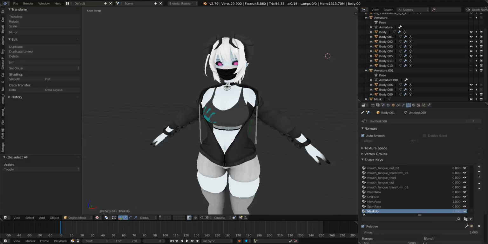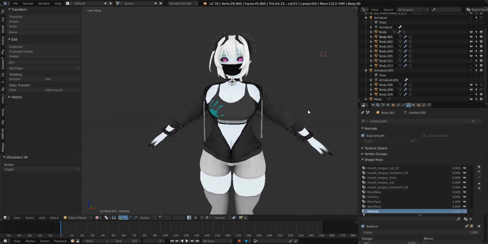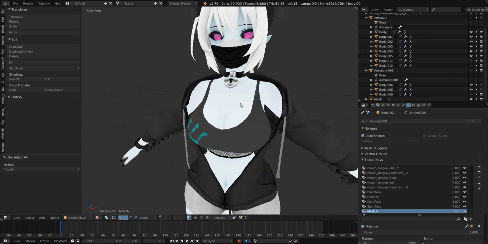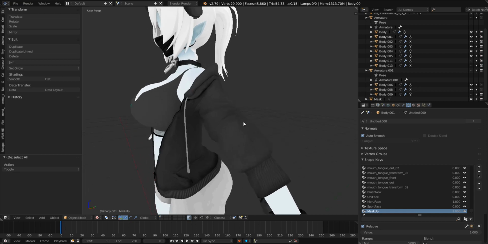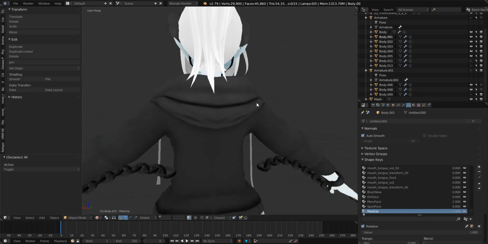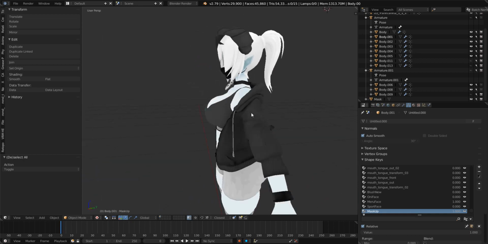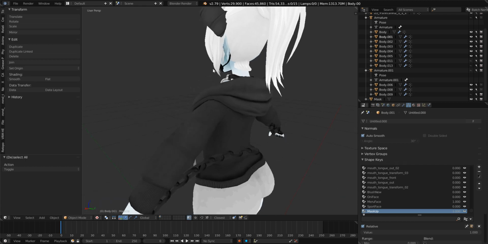Okay, so I said I would do a quick tutorial on baking AOs. What I'm going to be focusing on is baking AOs on the skin texture here. It allows you to add pretty good details to pretty much anything. Like you can see here on the jacket, this is just a baked AO on a pretty much solid texture with some details on the outside here, but this is all just a baked AO.